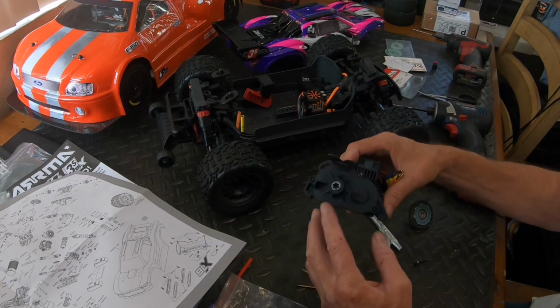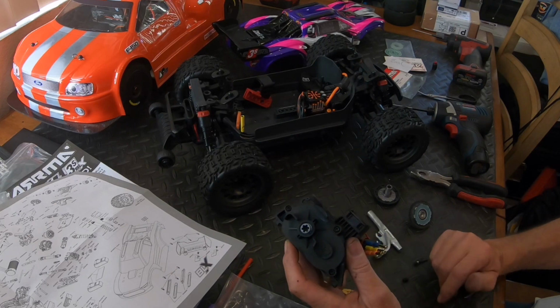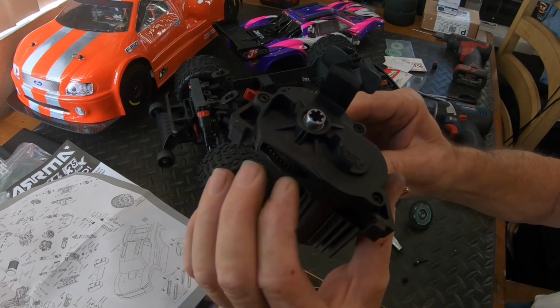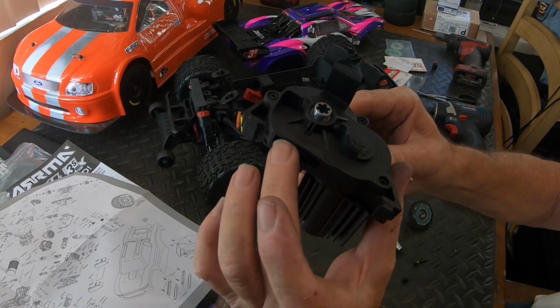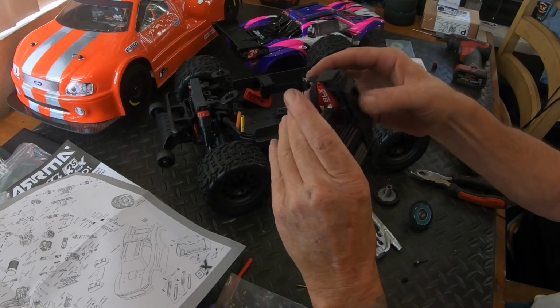decided to put the metal gear in it, the metal spur gear. Well, long story short, listen, mesh is perfect. I finally got this thing working right.